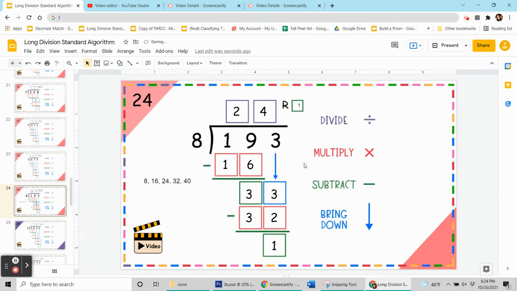Here's what that means. If I took 193 apples and I said I was going to put them into 8 buckets, I would end up with exactly 24 in each bucket, but then I would still have 1 left over that couldn't be divided up. That also means if you multiply it back and you do 24 times 8, you're going to get 192, not 193, because we got close to 193, but there was 1 left over. So 193 divided by 8, you can get 8 equal groups of 24, but then there's 1 apple left over that can't be divided up, and that is our remainder 1.